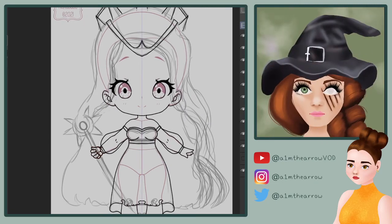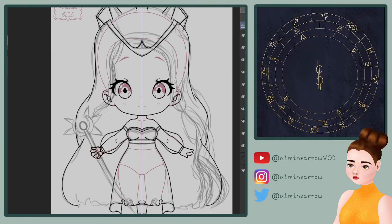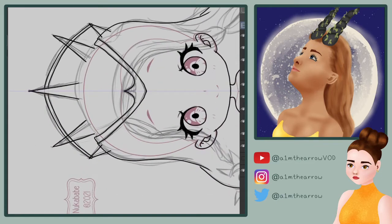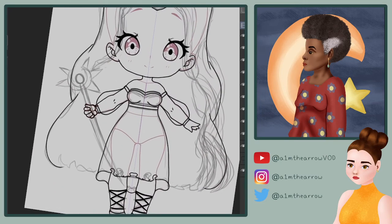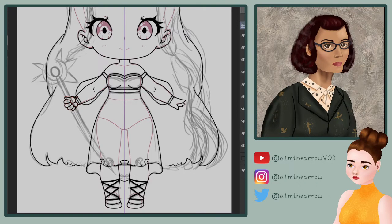I don't know. I feel like a drawing always takes me a long time. And I guess it does in a way, because we've been here for 20 minutes literally lining this piece. So, yes. But also, in its own way, it hasn't taken me that long, if that makes sense. I don't know that makes sense at all, but it's fine. The bottom of hair is really where I don't do so hot.